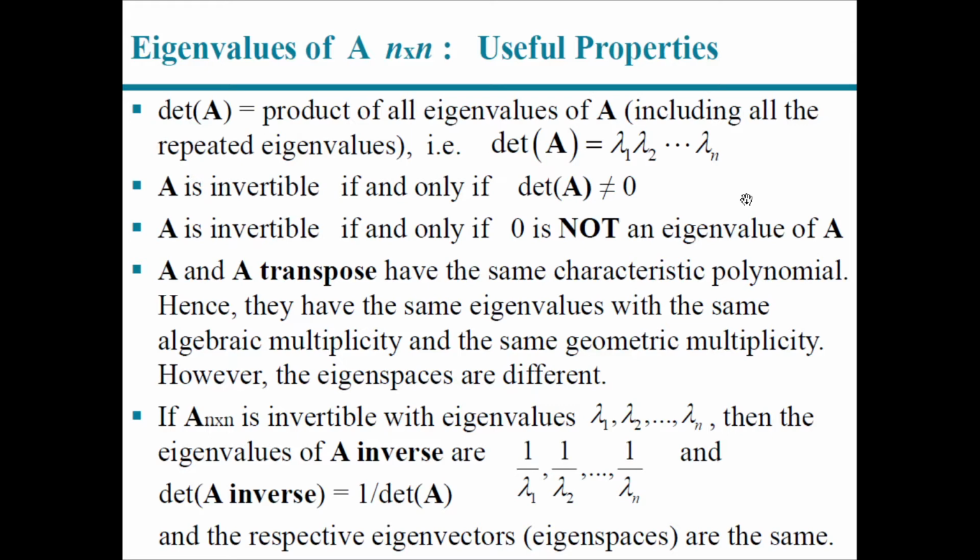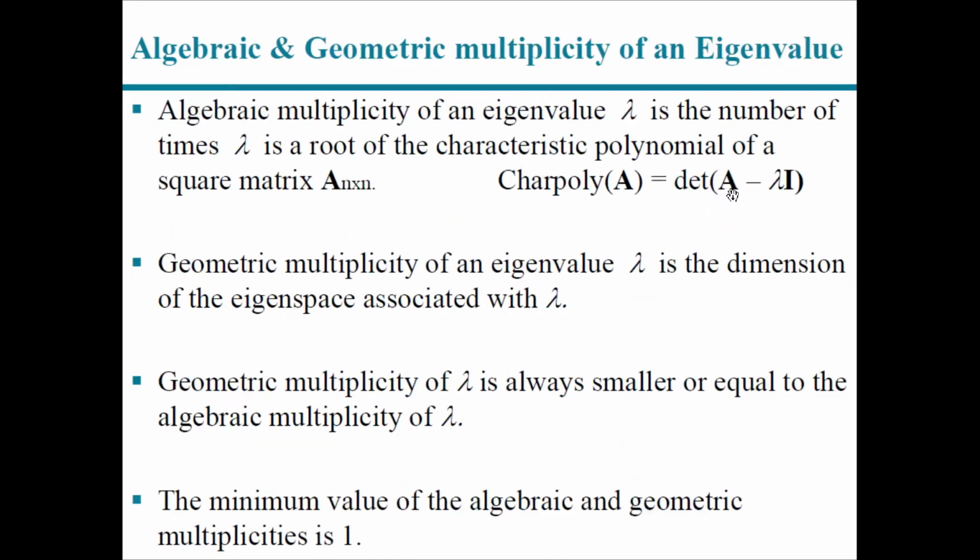And we know that to find eigenvalues, we need to compute the determinant of some matrix. And we remember the determinant of a matrix and its transpose is the same thing. So that means that for matrix A and A transpose, they'll have the same characteristic polynomial. Because when we compute the characteristic polynomial, it's A minus lambda I. So we just subtract lambda on the diagonal. Diagonal entries minus lambda, everything else in the matrix stays the same. So if you do the transpose, the diagonal didn't change, right?